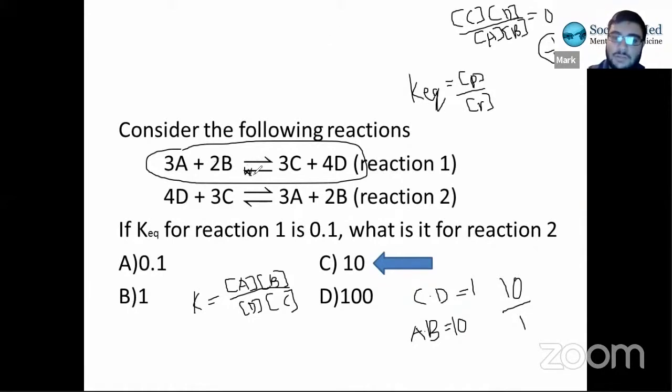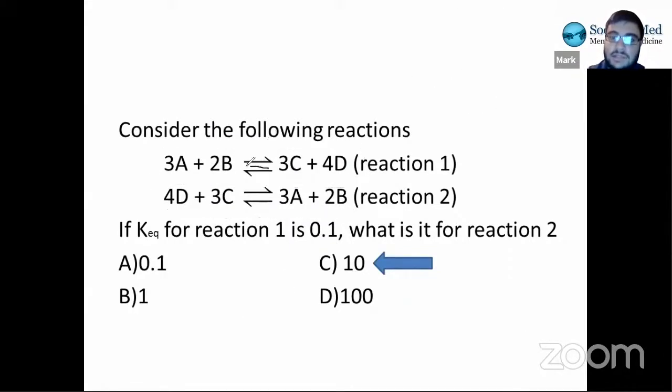this is the forward reaction. So I'm going to cross this out. This is this reaction, whereas this reaction 2 is the same reaction as reaction 1, except it's now the backwards reaction, right? This is reaction 2 now. It's the same thing, right? So you know that if the KQ for one reaction is one thing, if you then flip it, it's the opposite. If you flip it, it's the opposite for any equilibrium constant.